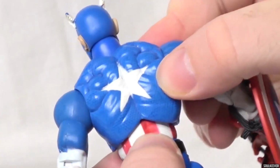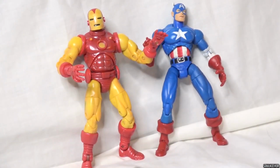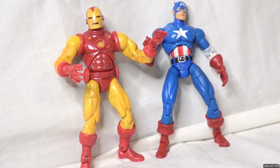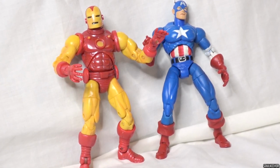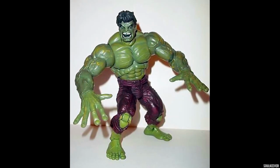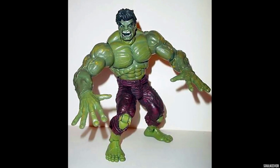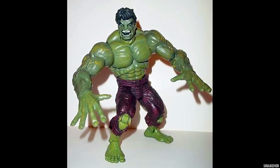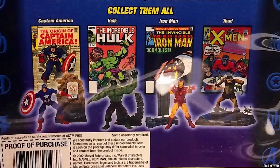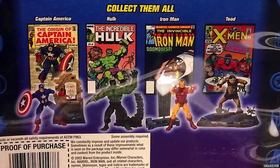Captain America and Iron Man, their sculpts really don't have anything in common, other than the articulation that they decided to put in there. And even then, Captain America doesn't have the weird hinged shoulder joints that Iron Man does. I really believe that this is something they were going for initially, to make each Marvel Legend completely unique, right down to each body part. And in Series 1, they kind of nailed it, even though Toad wasn't really supposed to be part of the line.